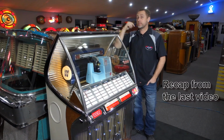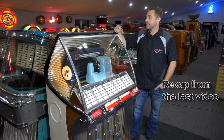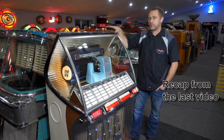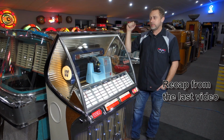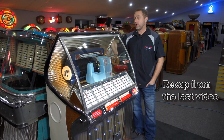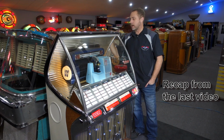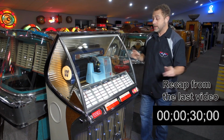So let's go ahead and demonstrate how the machine operates. As I mentioned, you do not need the app to operate the machine. You can just simply install the solid state amplifier and use just the wired remote to make selections and operate the machine independently. You don't need the app.